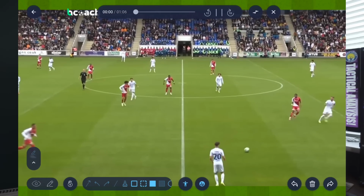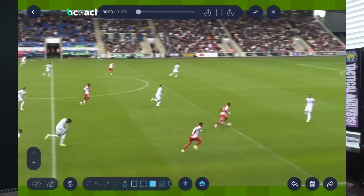If we press play here, you'll see that Hjelde tries to put the ball forward, and if we pause it there, you actually have Ethan Ampadu in that gap. He's already running in front of the player behind him, who is the man he's marking, but as he's identified that only Liam Cooper is back there and Hjelde is back up this end of the pitch, he's going to have to make a run back into his own box and make sure that nothing untoward happens. He has identified that Cooper is going to have to take this man here, and that his man is going to have to be the striker here.